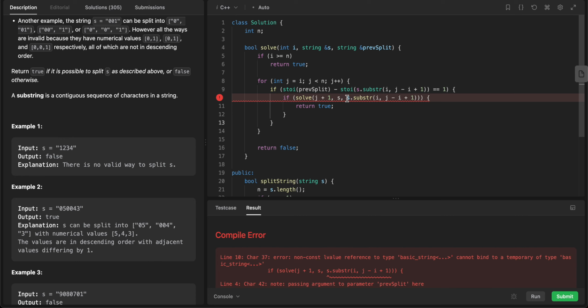Okay, s.substring I to j minus I plus 1. Solve me for this.